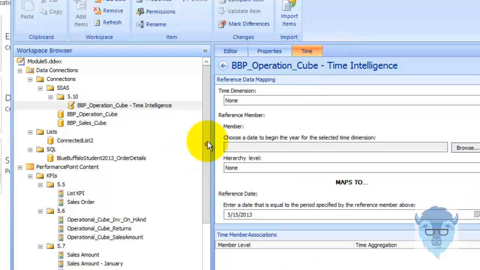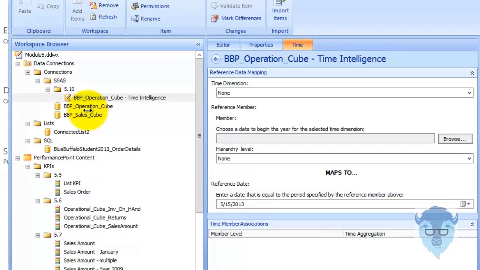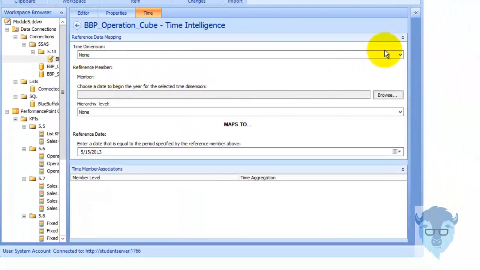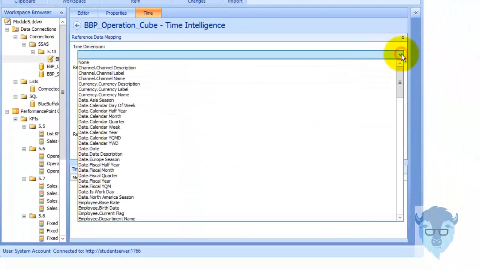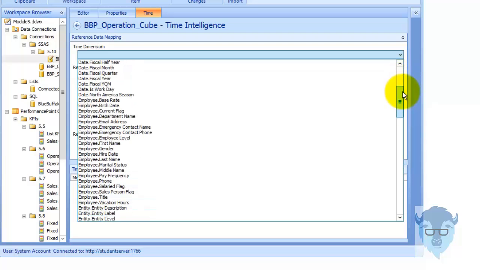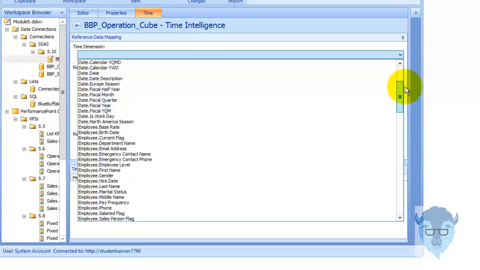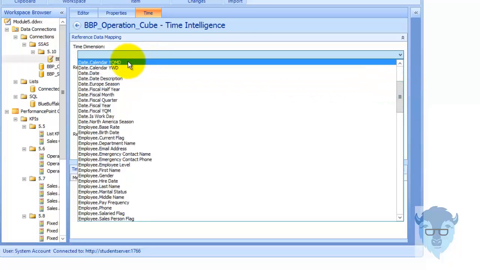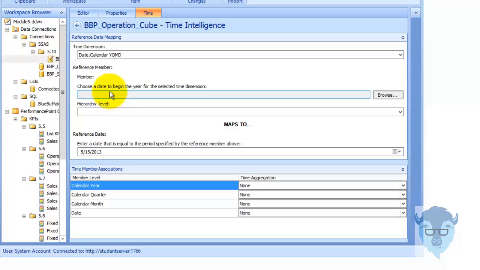This is where the configuration is, and let me move this over so you can see it a little cleaner. Now as I drill down here, Analysis Services has no native concept of time. So if I came down here and picked some dimension that really was not a time dimension, it would say fine, and just go along with me. But we're going to go with the date dimension and then the calendar year, quarter, month, day hierarchy. So I'm going to select that.